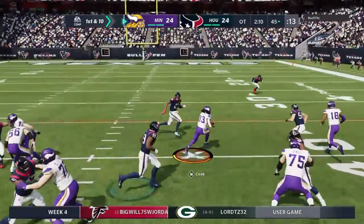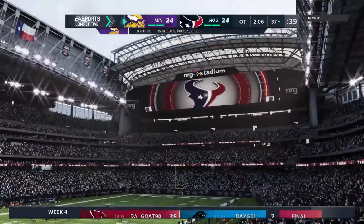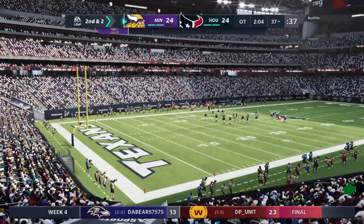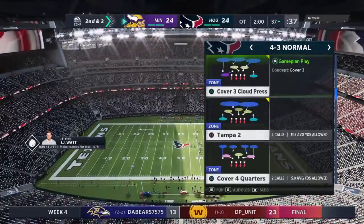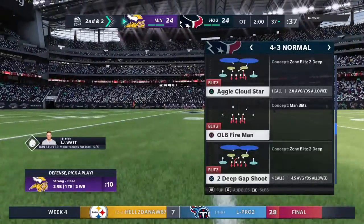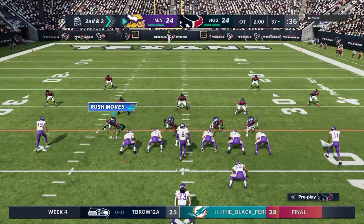They run again on first down. Cook. And the result here, a pickup of 8. Leaves him with 2 to go on 2nd down. Boy, where would these guys be without his performance on the ground? That puts him over 100 yards now for the afternoon, and I tell you, he seems to be getting stronger as the day goes along. Second and 2.